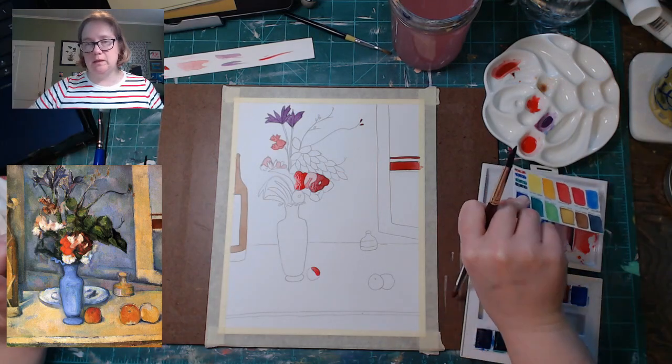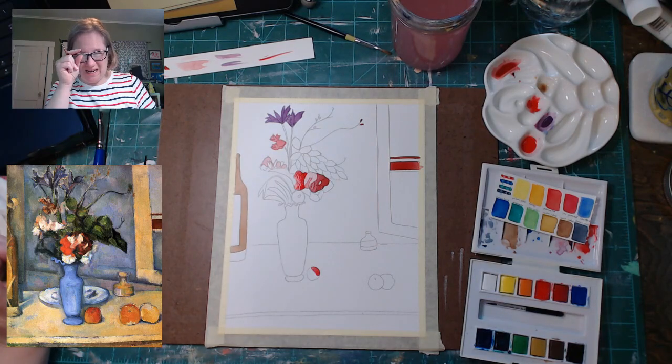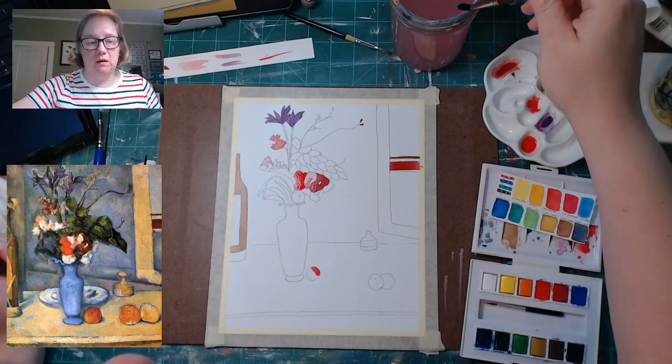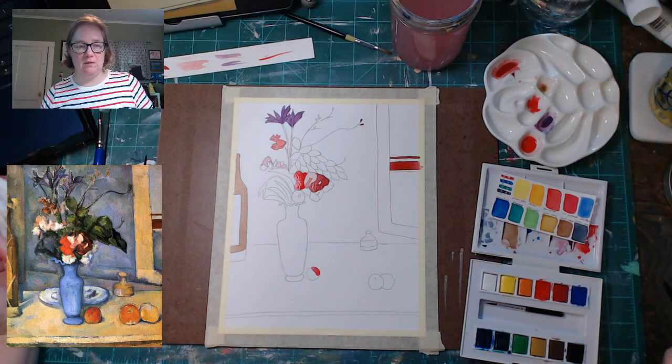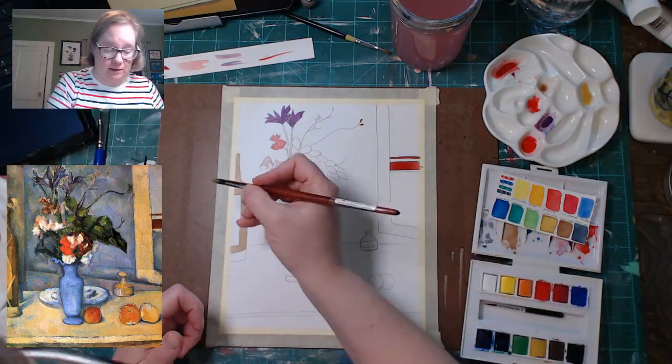The way you can get this if you don't have a yellow ochre is you can add a tiny bit of brown into whichever yellow you have, or else you can just paint it yellow. But there's a good bit of this color on our page. So I'm going to go ahead and start that. There are going to be a few rounds of this one. And be careful and don't get your hands in all this red stuff.